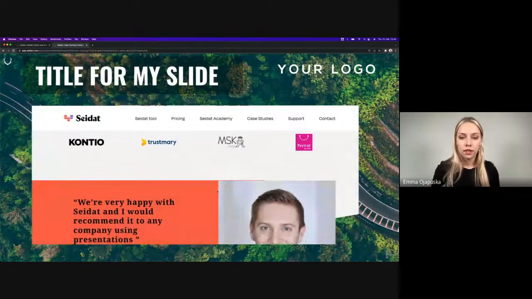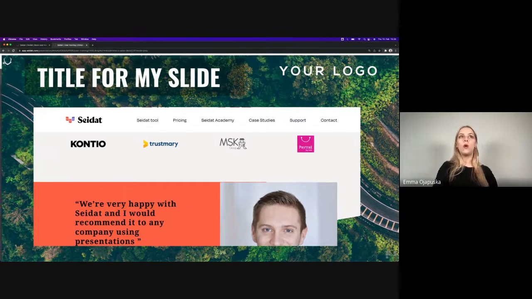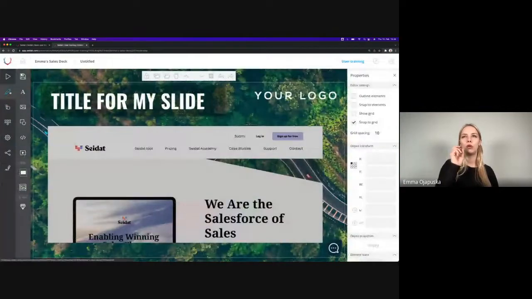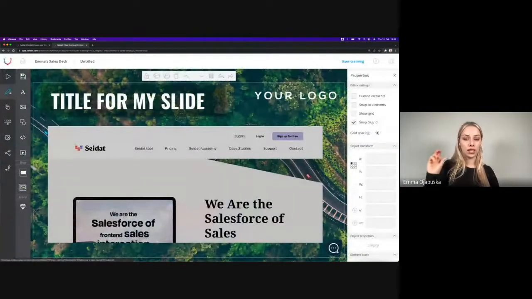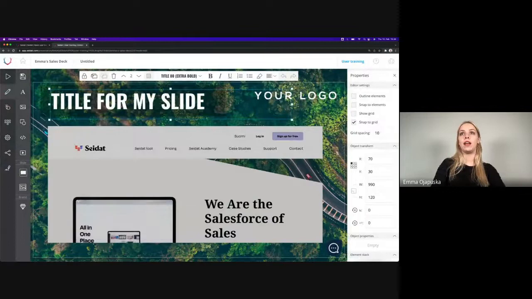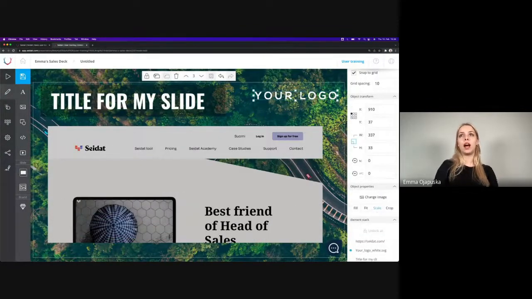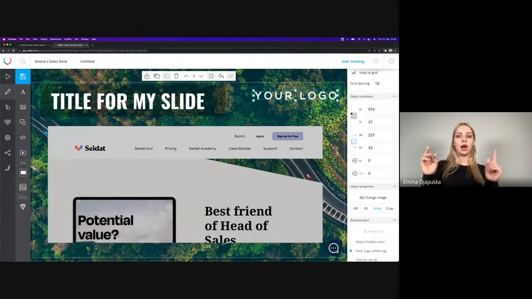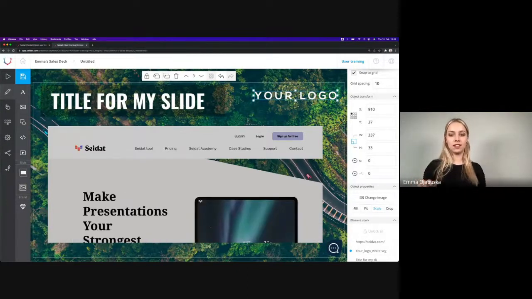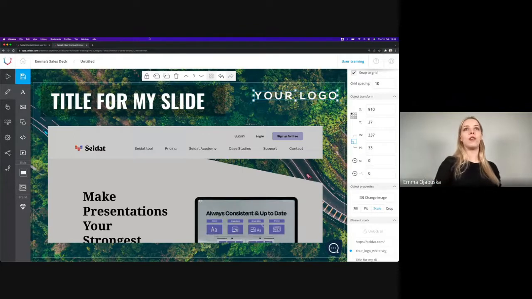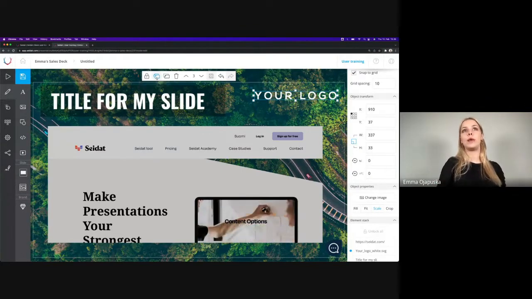There's a question: can you copy the logo so that it is in the same exact place on all slides throughout the presentation? Yes, you can do it. It is not that you can add the logo to each slide by one click. First I have to unlock the logo element, and now I have it selected again, and now I'm pressing Command C on my keyboard, or I can also press this copy element.